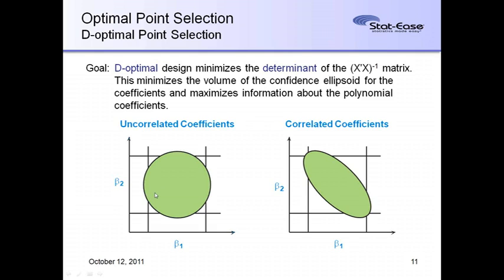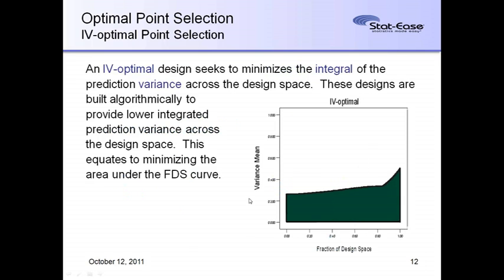If the design's not orthogonal, in other words, your factors x1 and x2 are not uncorrelated, they're correlated somewhat, so the coefficients are correlated, then instead of getting a circle, you get an ellipse. Okay? What D-optimality does is it minimizes, with two of these, the area, but in general the volume of this joint confidence ellipsoid. So it's like minimizing the integrated error over the polynomial you're fitting. Okay? So remember, D-optimality is related to minimizing the error with the coefficients in the model.